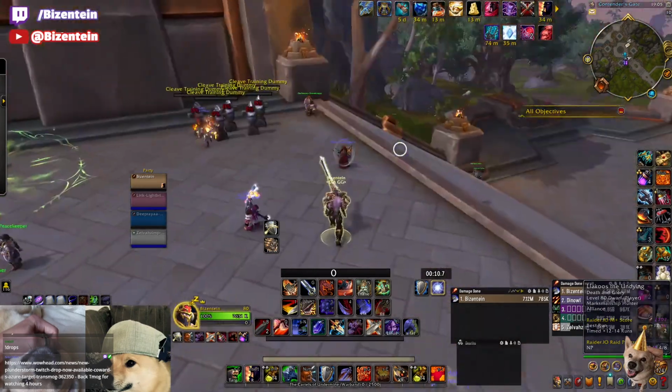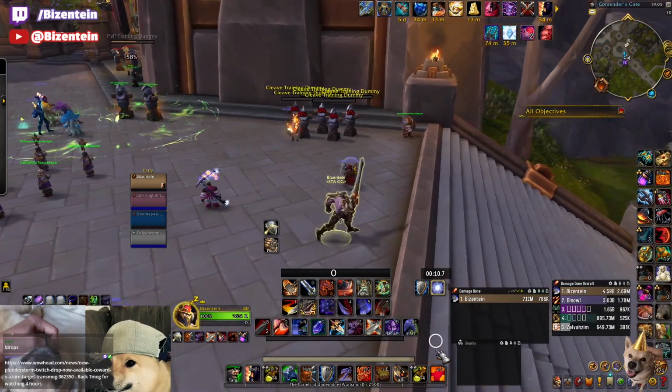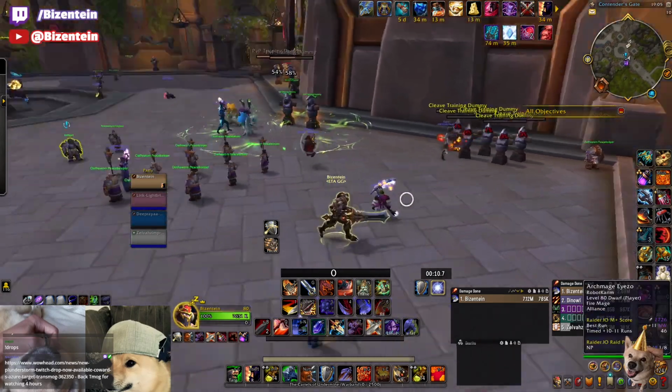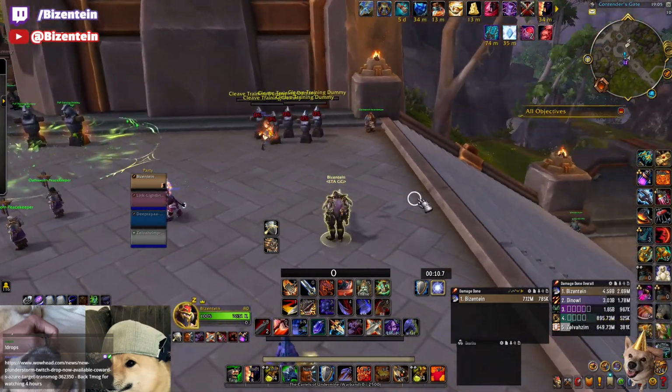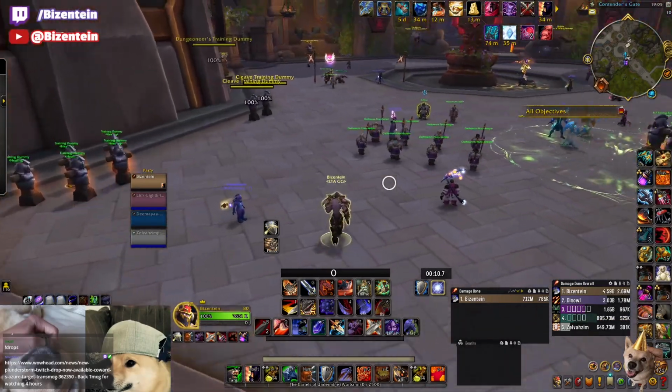What macros do I use? The macros I use are mouse over Ravager. I got my trinket on my avatar. Cancel aura sweeping strikes. I think that's it.